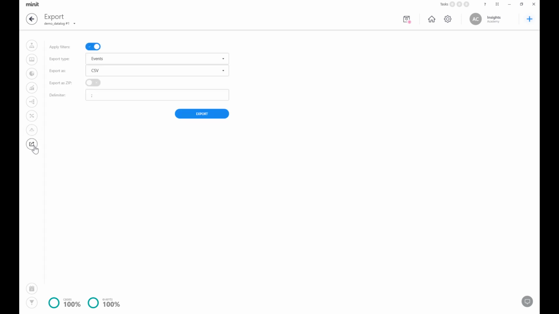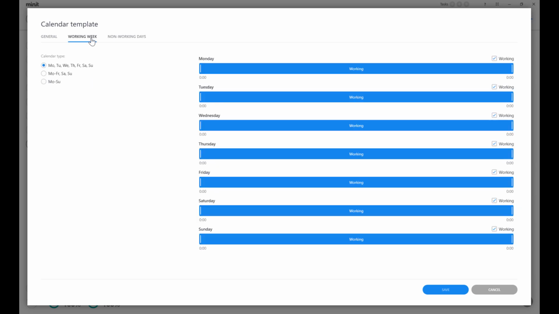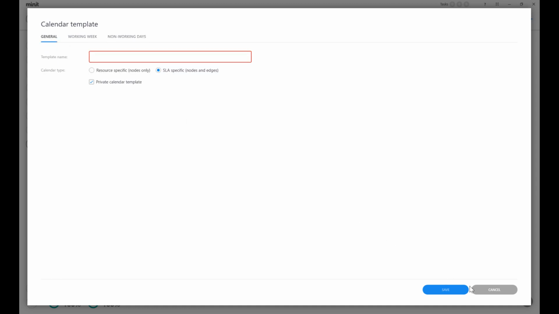The export functionality allows you to export our process map as events or cases back to various supported file formats, either with or without the applied filters. Working Hours section allows you to add calendar templates that influence the performance analysis calculation, which is by default performed on a 24/7 basis. Here we can choose a predefined 8 to 5 calendar to get more precise information on the performance analysis.